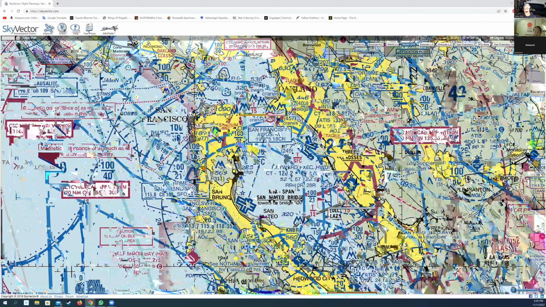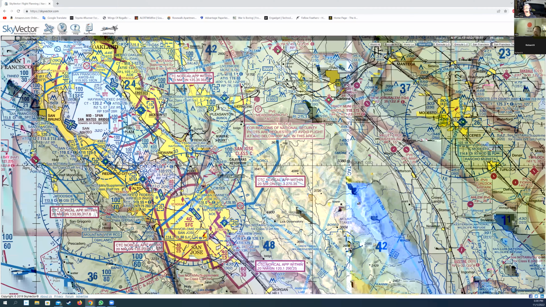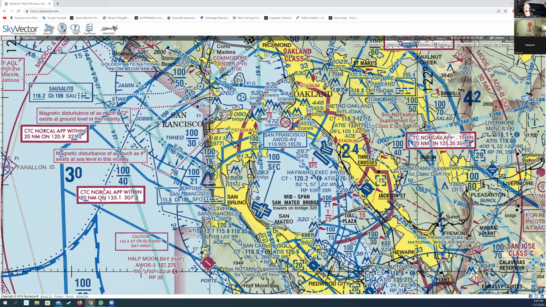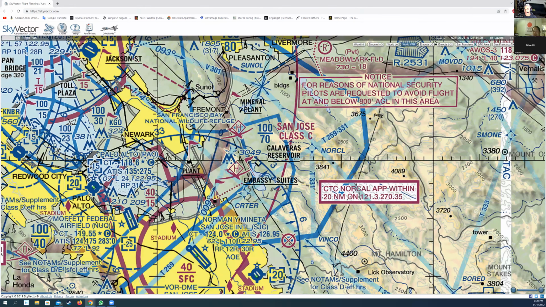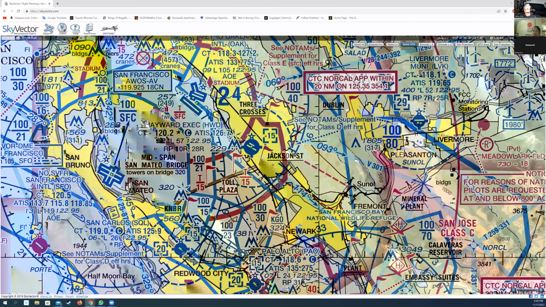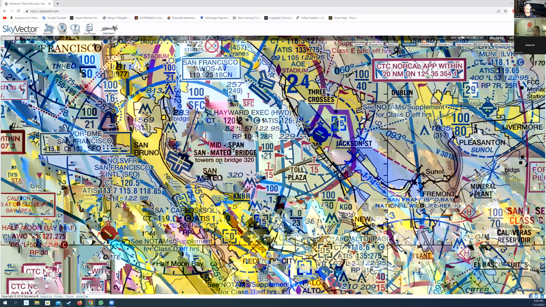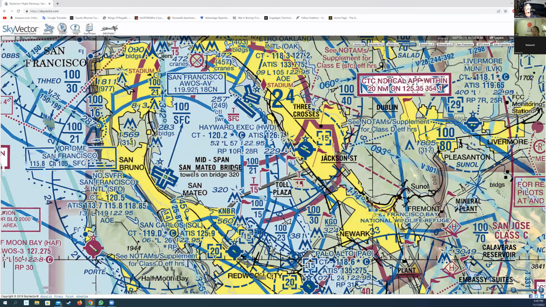It's not that important for her because where she lives is not that congested, but where we live, this is very important. Oh, by the way, you might be able to get away with flying into Delta or Charlie with a slap on the wrist, but if I fly into Class Bravo in a hang glider and get caught, they'll come after my real airplane license. You cannot be in there.